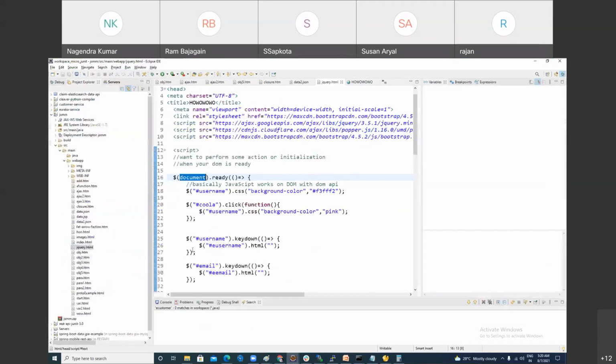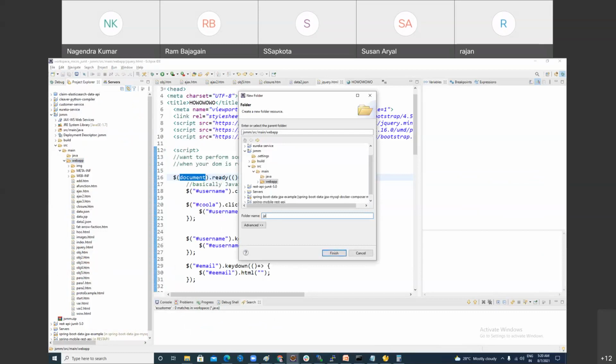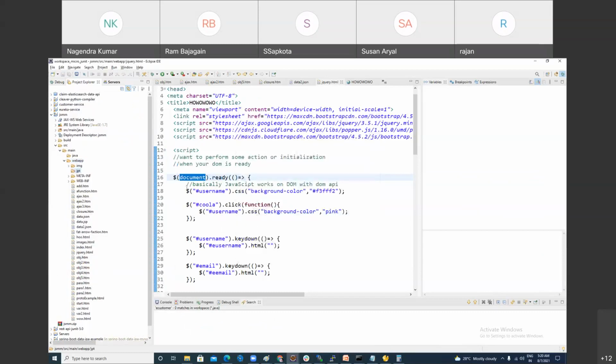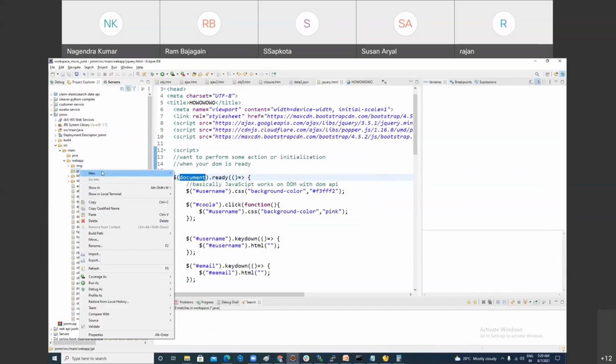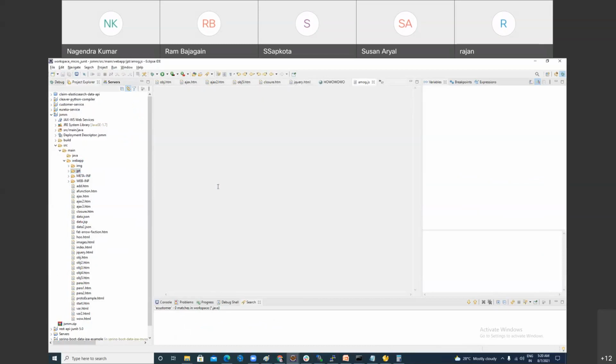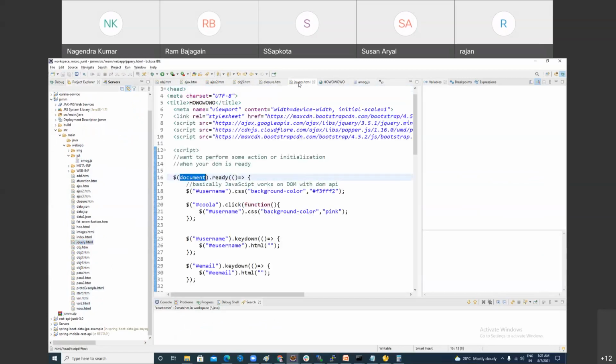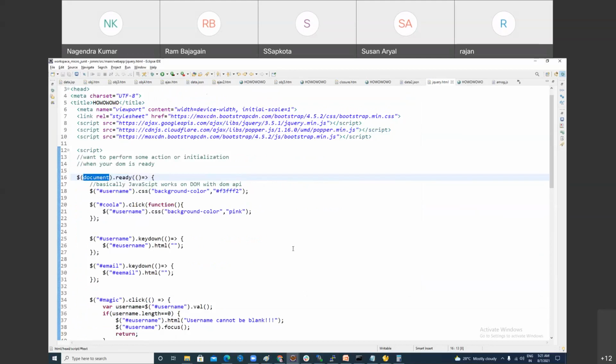See, I haven't done this so far. So what you can do, can you see this with me? You can make a folder called JPT. You can give any name to it, right? And in this folder, I can make a JS file, amok.js. You can give any name to it, it doesn't matter. Save all the functions, whatever code you are writing, because writing all this logic directly over here is not a good practice.